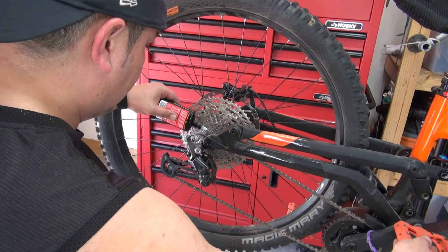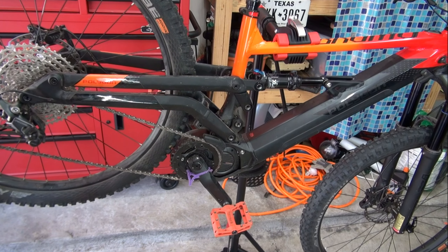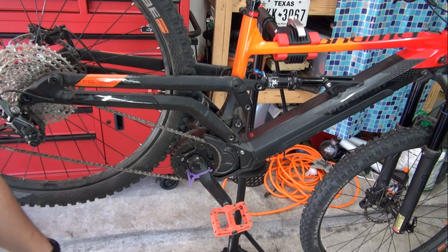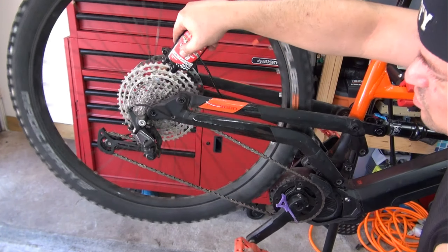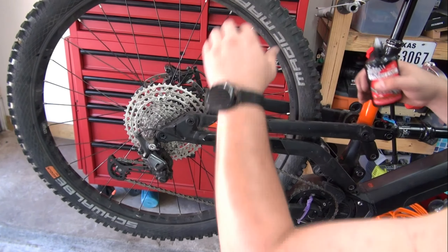I am using dry lube because it's really nice — it doesn't leave a lot of grease residue or anything like that, and it's kind of silicone based. Now that you're done with this, I'm just gonna move up the chains. That's how you can back up your chain so you can lube it up with no issues at all. In trail mode, I'll just pedal real quick to lube up my cassette. I like to do this because it's dry lube — it's not gonna make a mess, but everything's gonna be really good to go.